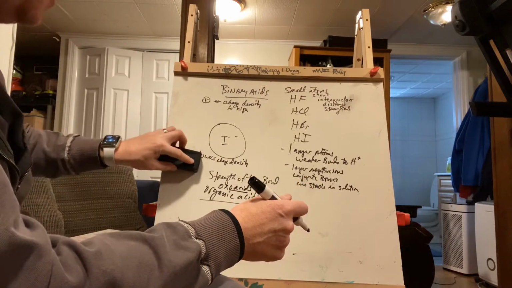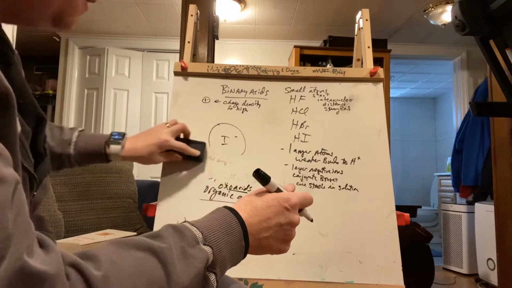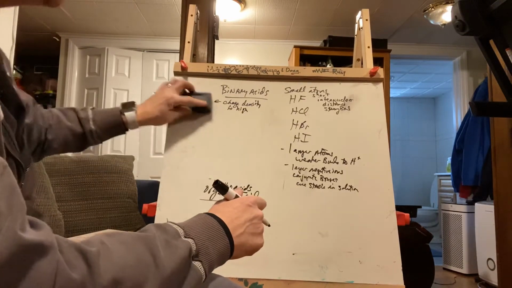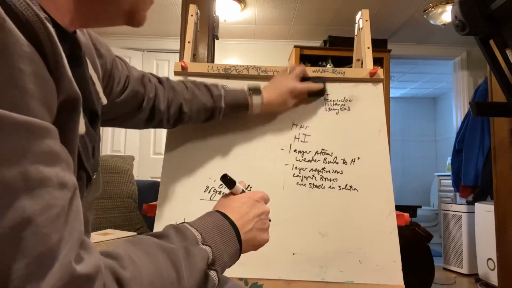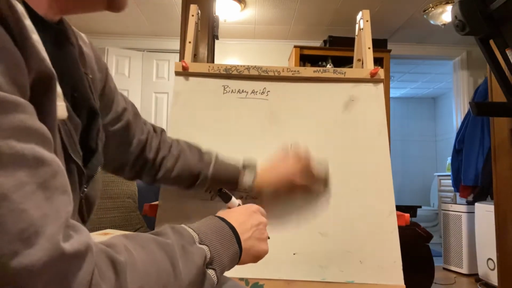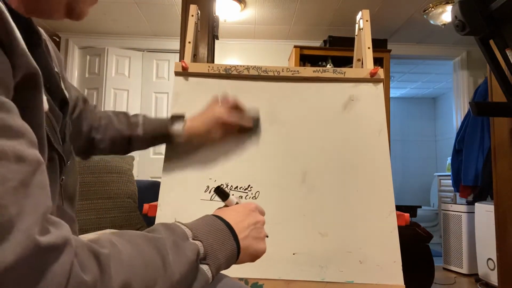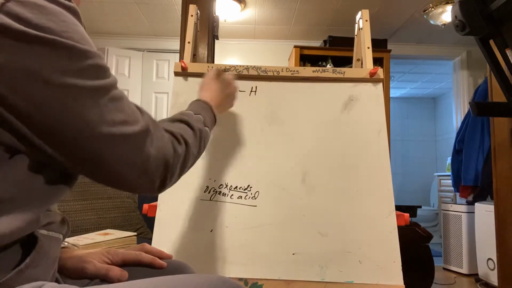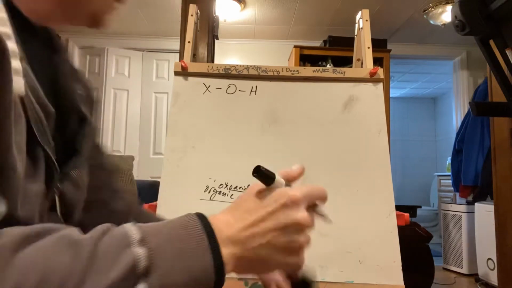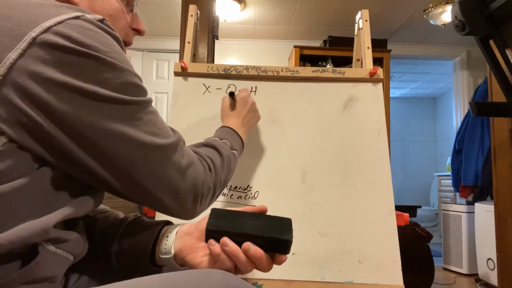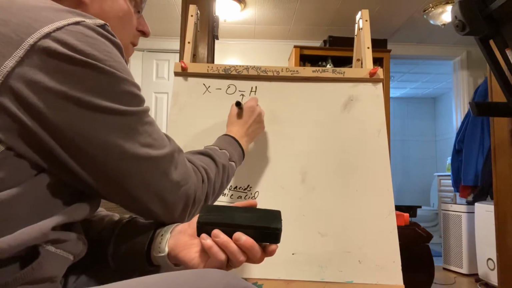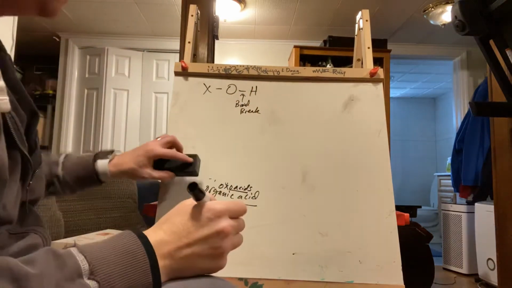Okay, so there's your strength of the bond. Now let's talk about oxo acids. Those were really mostly just binary acids. The oxo acids are ones in which you have an OH bond somewhere, and this is the bond you're interested in seeing if it'll break. So that's your bond to break.